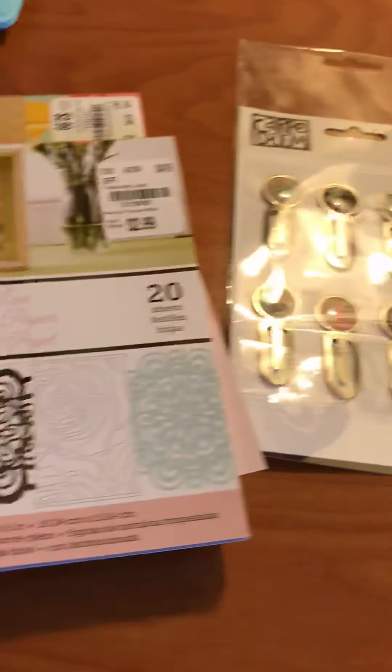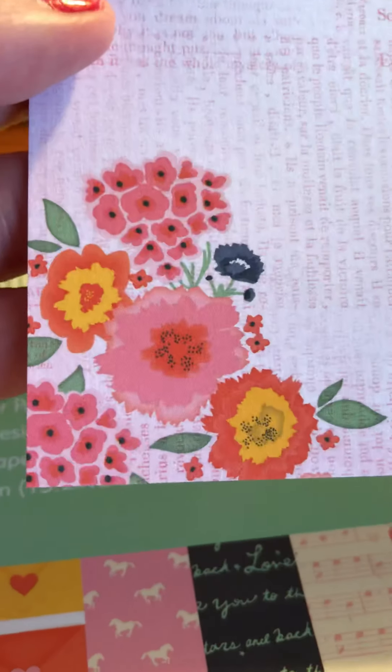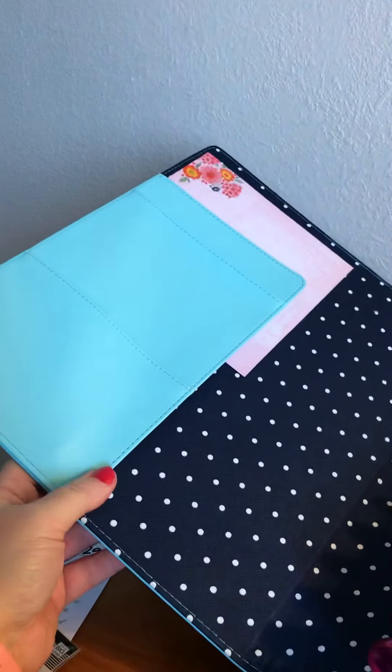There's also a floral doily design — 20 sheets total in the pack. Then I picked up this Dear Lizzie Lucky Charm six-by-six scrapbook paper from Tuesday Morning. I already pulled one piece out because of my love of florals — it looks really good with that planner, not a perfect match but close. I'm probably going to need the paper trimmer to cut it down to decorate with.